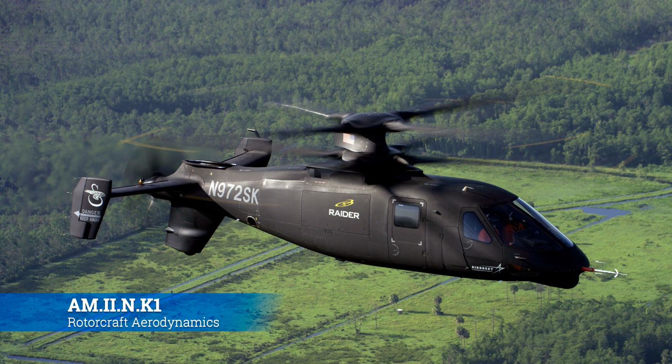Now, the problem that the Kamov runs into is that trying to get that extra airspeed from the blades is difficult because of the retreating blade, and also you have all the other dynamics of simply trying to swing a blade around at an even higher speed. You eventually hit a plateau, the point of diminishing returns with your ascending blade. So they've chosen to attempt to fix this by simply taking what would otherwise be used for a tail rotor and using it as a pusher prop on the back.